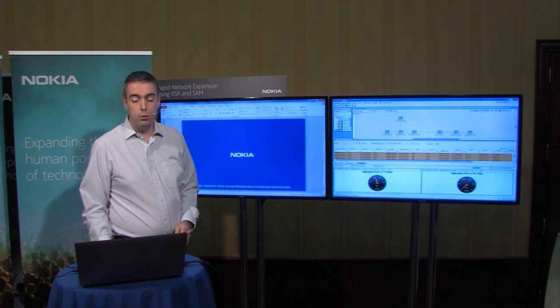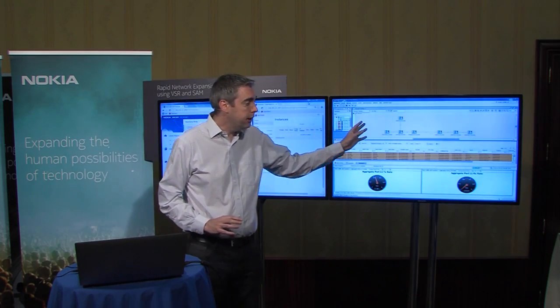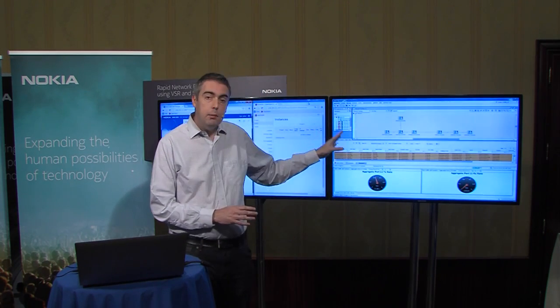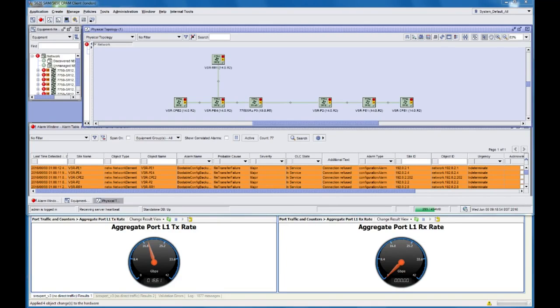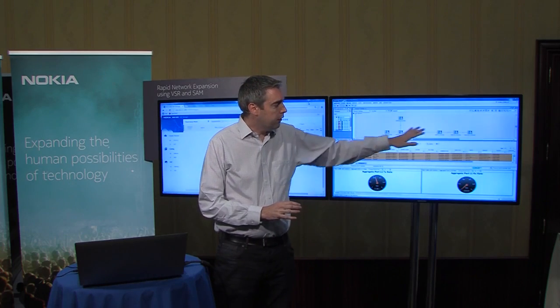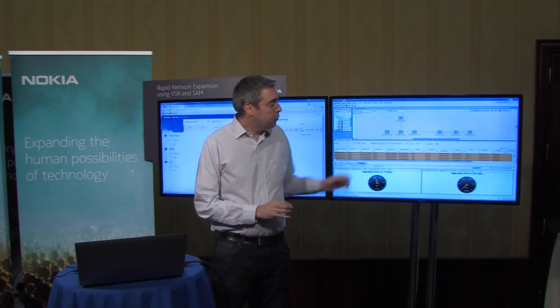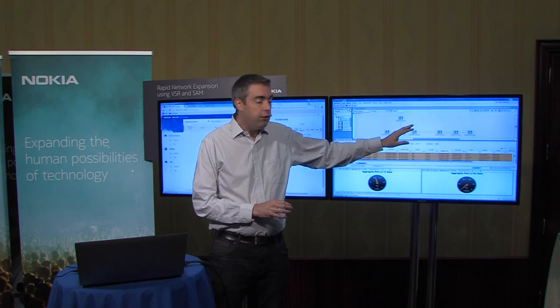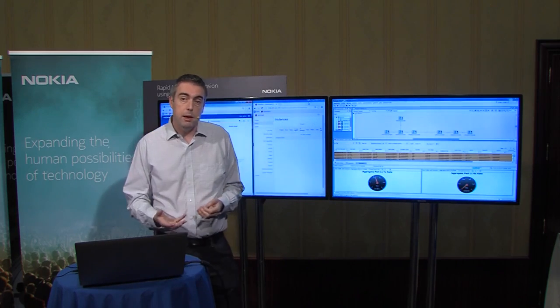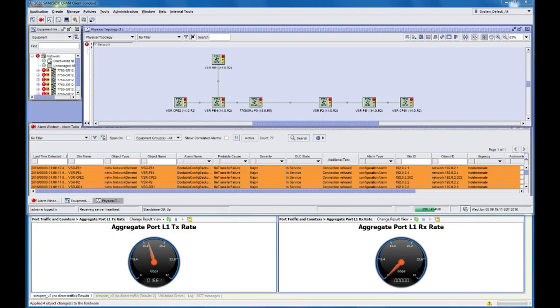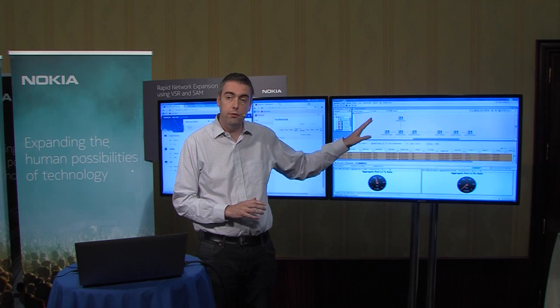If we move over to this screen here, you can see the SAM element manager, the 5620 SAM, that you're all very used to using. It's been deployed for a long, long while now. And here we're showing the network that we've shown up initially being discovered by the SAM. So this is virtual routers and physical routers side by side being managed in exactly the same way. So a really low barrier of entry from an operational perspective for deploying virtualized networks. So nothing changes for your operations team here. It looks and feels the same.